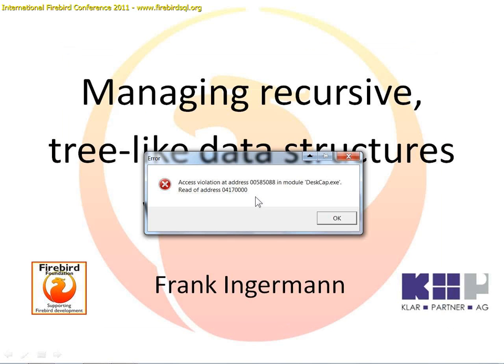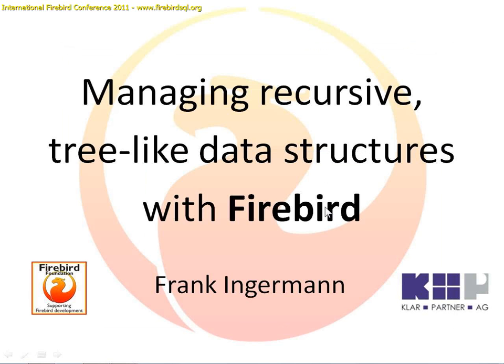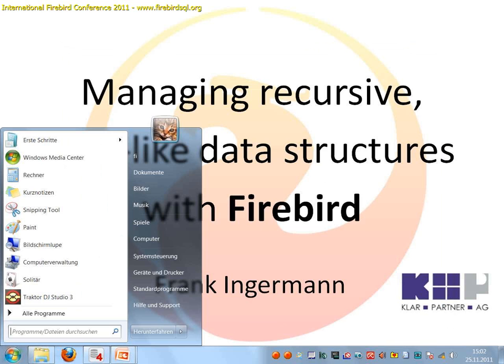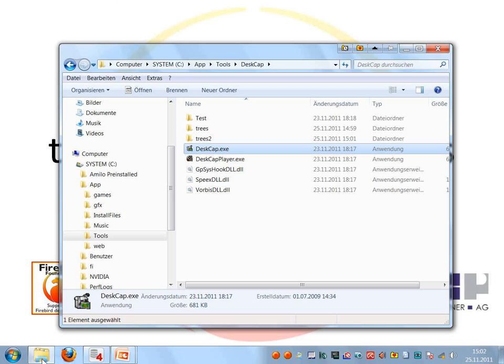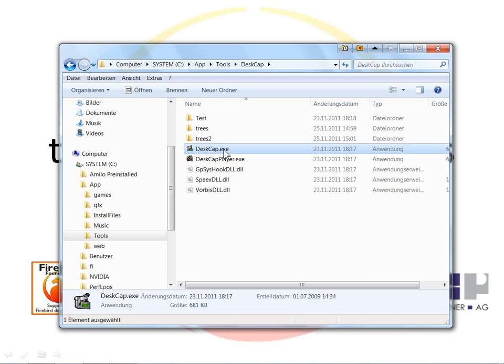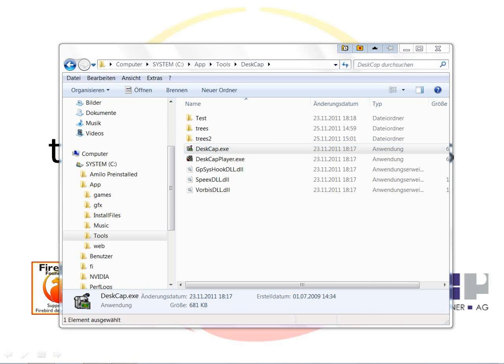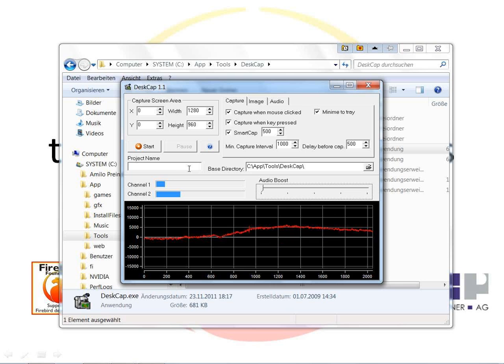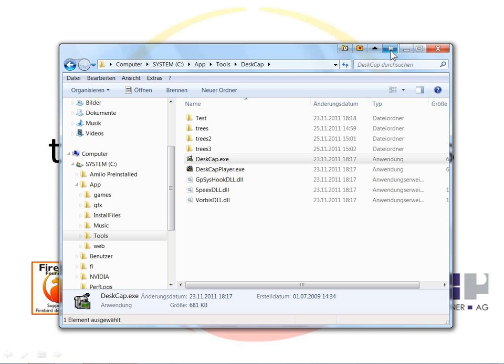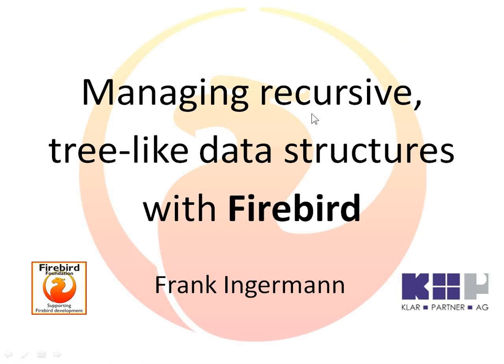Okay, this doesn't seem to work. Oh, yes. Okay. I did a short test run on it, and I didn't have to do it then, but maybe a good idea for Windows 7 anyway. At least it doesn't crash.